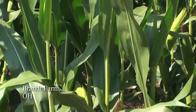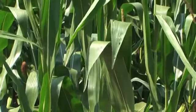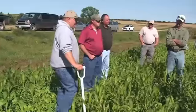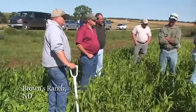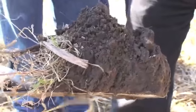The last 7 years, we've reduced our fertilizer costs by as much as 75%, and I'm really hoping that in the next 2 years I can learn to reduce it to 0. I haven't used any nitrogen on my corn since 1996. We've cut our fertilizer by 90% and our herbicide use by 75%. And we have not reached a plateau yet. I don't believe that anyone knows where the plateau is, and we think that we're just going to keep pushing the system forward and see where it takes us from here.